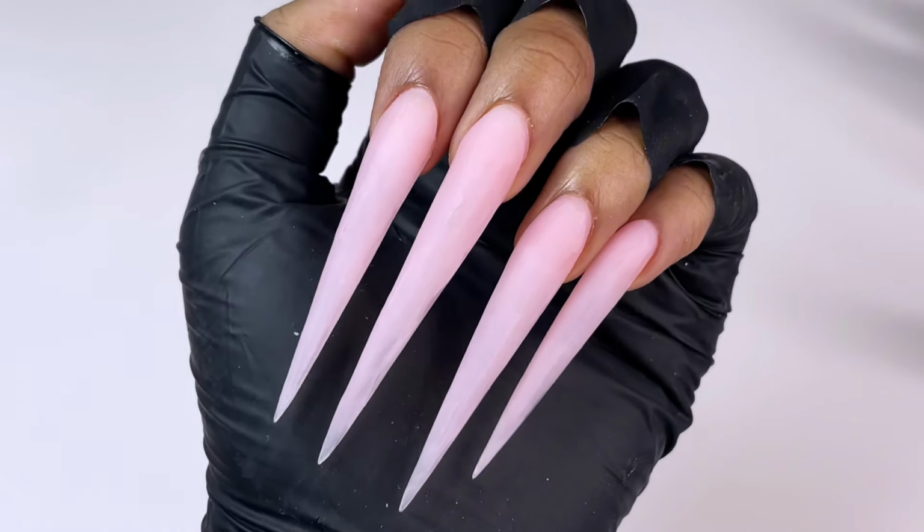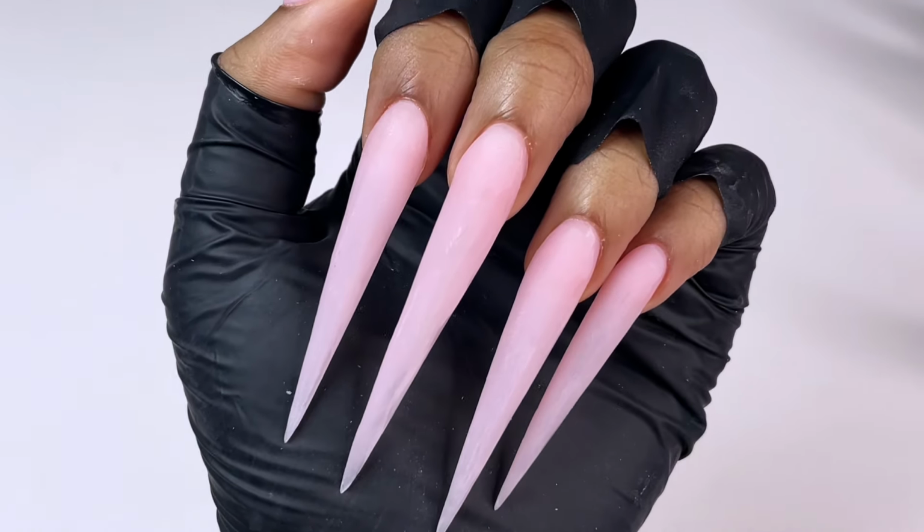So here is how my nails are looking, shaped and filed. We are ready to begin gel art.